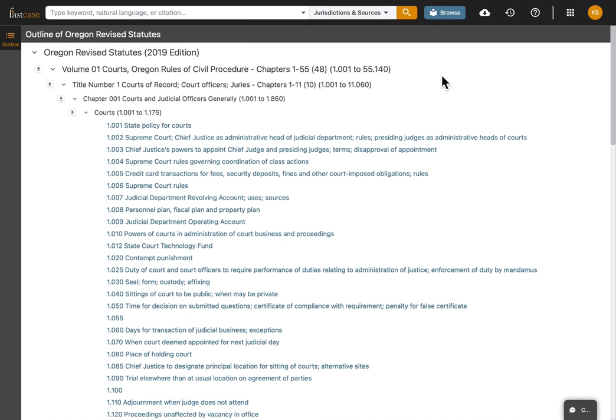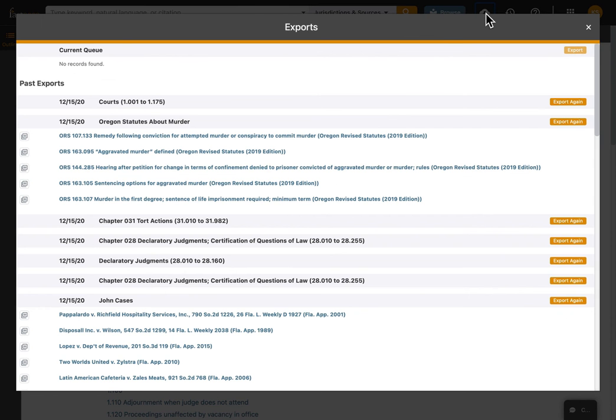Now, you find, of course, that batch downloaded file wherever your offline downloads go. You can also find anything you've previously downloaded, whether a single document or a batch of documents, clicking on the cloud icon once more. Right below where we were exploring the current queue earlier, you have all of your past exports. So it's telling me that if I want to re-download it, I just click export again, where I am pointing currently.